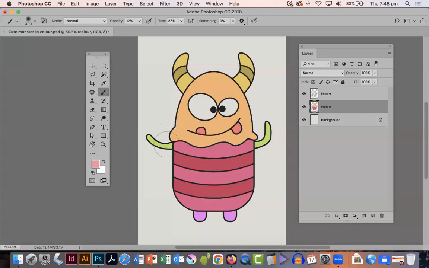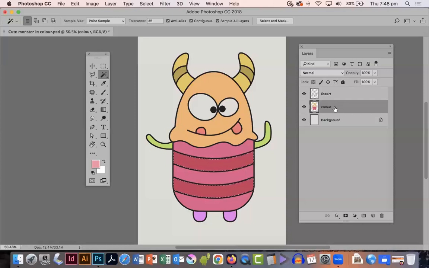Let's choose another body part. Let's now take the magic wand and I'll select the body. And in fact, just for fun, let me hold down the Shift key and click on these darker red bands. So there's two of them. So now I have selected with my magic wand those two areas. And notice that I've got the color layer selected.